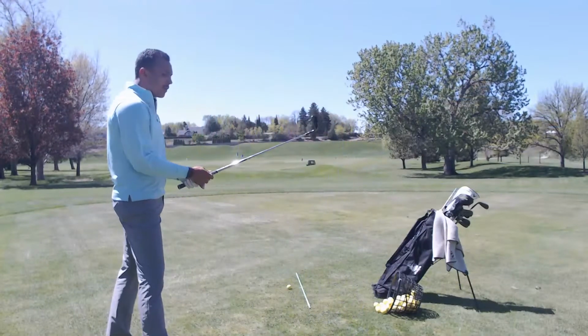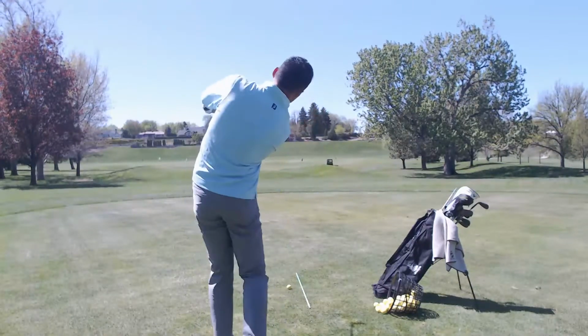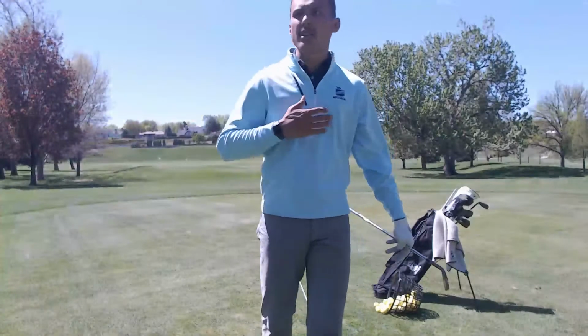So I'm going to choke up a little bit. My weight's going to be forward. And I'm going to make sure I have that abbreviated sawed-off finish. And the biggest thing too is we got to accelerate. Not with our arms, not getting fast. We got to accelerate with our turn.